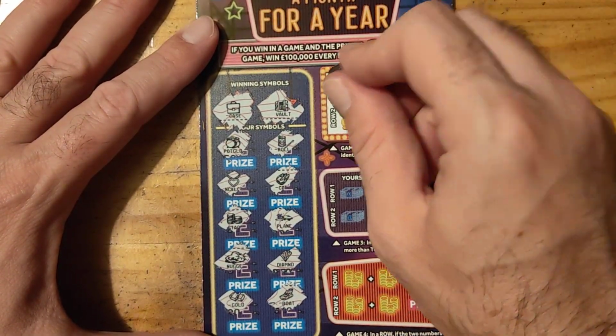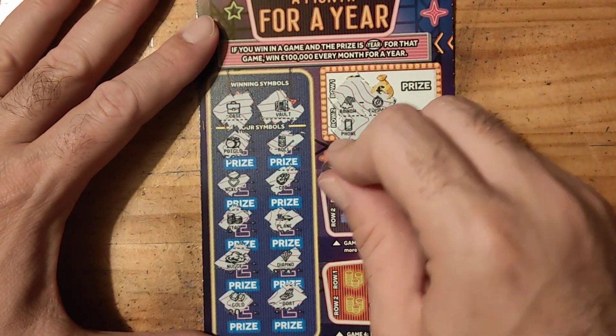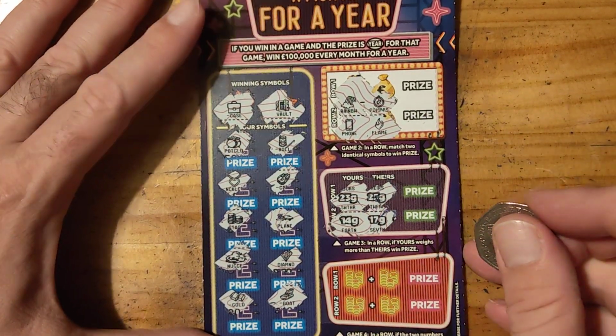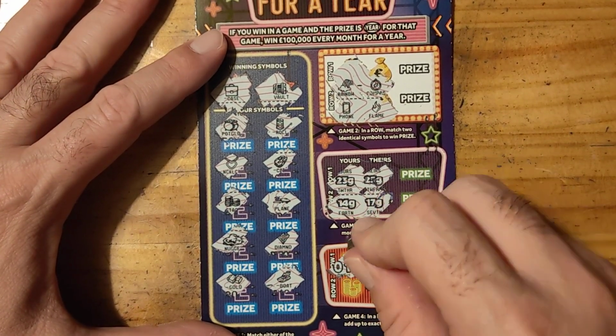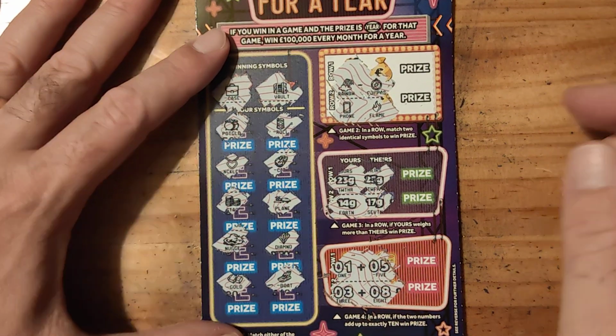We have a rainbow and a compass, phone and a flame. 23, 25, 14, 17. Right, looking for 10. 1 and 5. 3 and 8. So no win now.